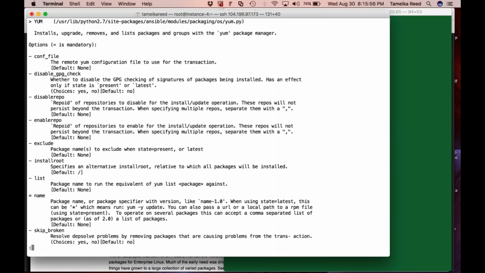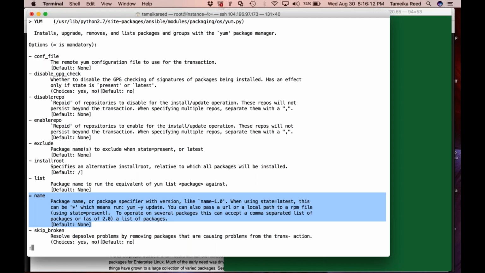But you also see they have some things that say if it's an equal sign, it's mandatory. So right here you have the equal for name, and that means it's mandatory that I give it a name.